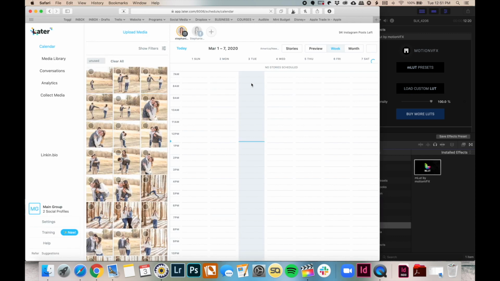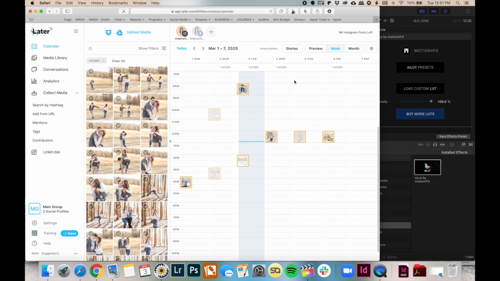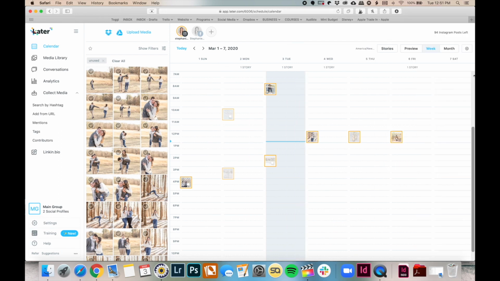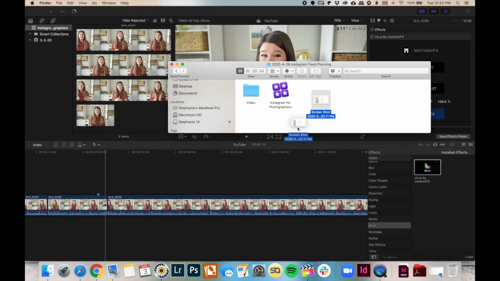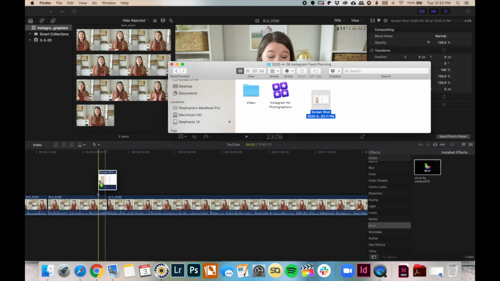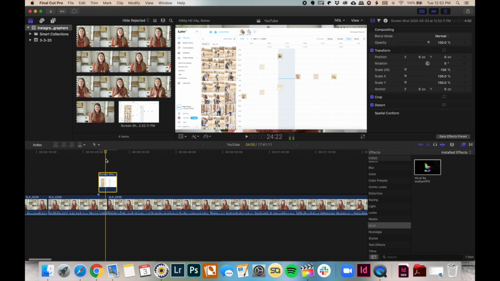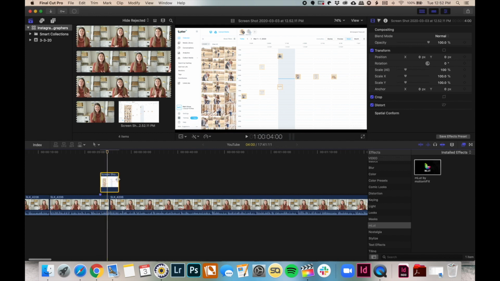So let's go ahead. So once I have all of this pulled up, I just want to get a quick screenshot of this right here so that I can throw it into the video. So to make a screenshot with Mac, you press Command, Shift, and 4, and then you can drag and select any part of your screen to take a screenshot. I'm going to go ahead and take a screenshot of that. I'm going to want to put it into the folder for this video. And I'm going to go ahead and drag it into my video, just dragging and dropping it from Finder and see how it overlays it in the video, which is really, really nice.